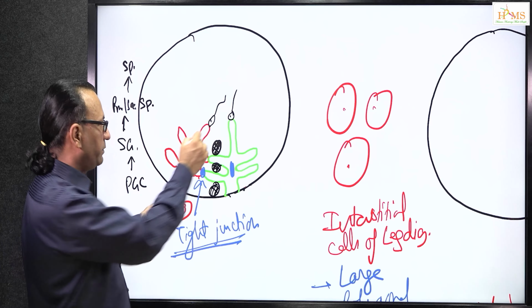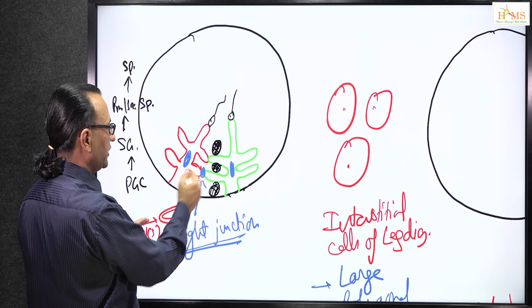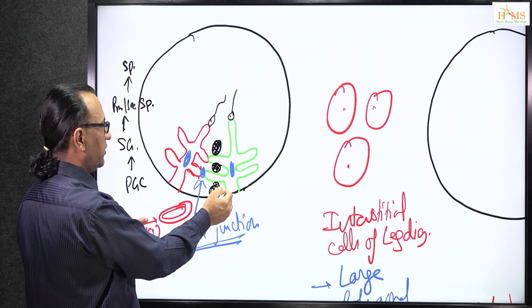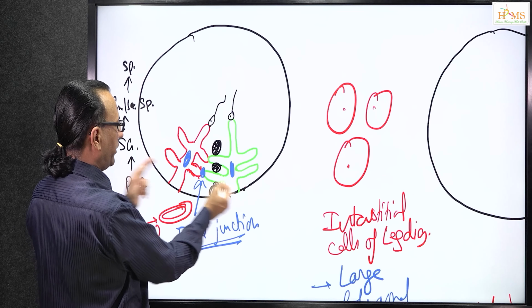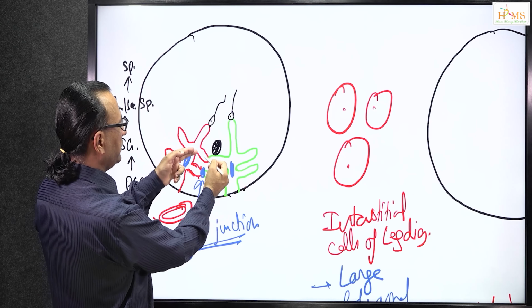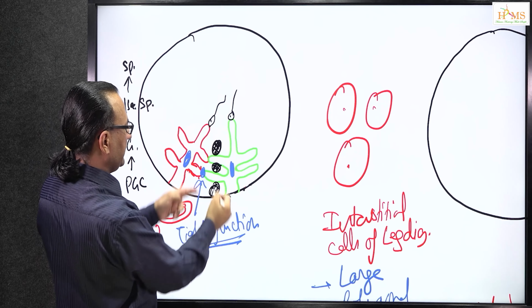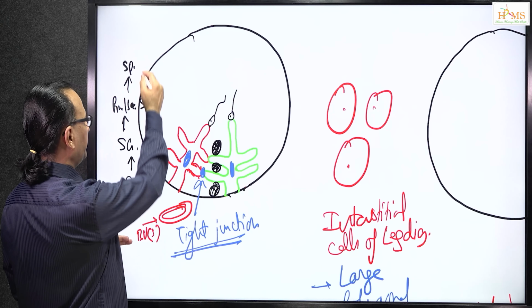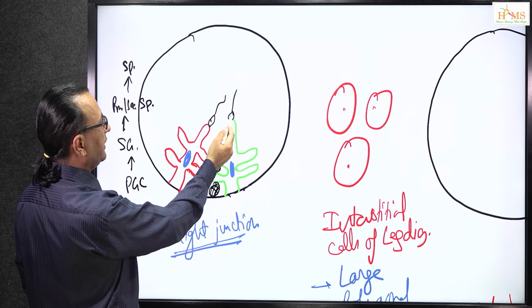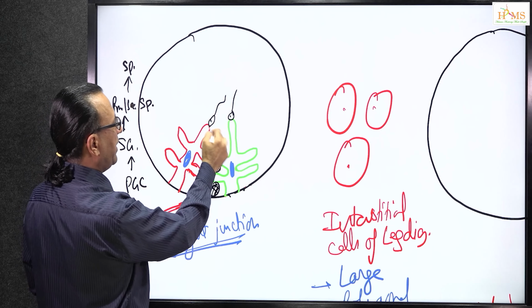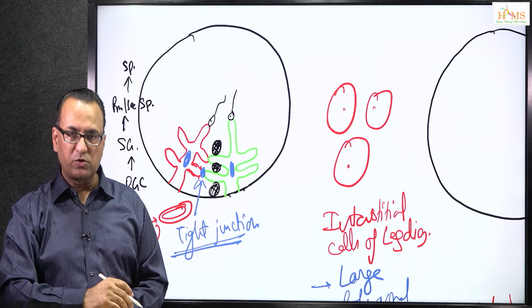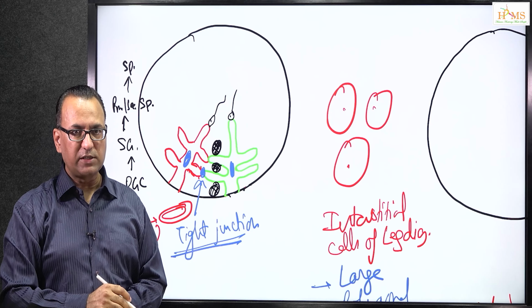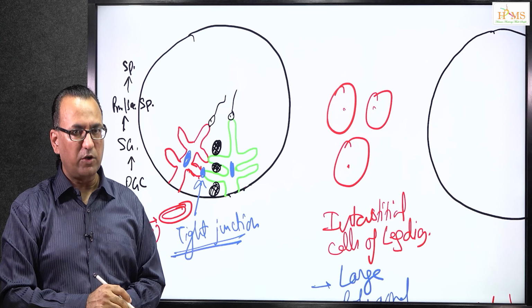So normally it is being prevented by these Sertoli cells. These Sertoli cells not only provide the protection, they also provide the support and they provide nutrition for the cells involved in the process of spermatogenesis. Now what you get here is called a spermatid, and the spermatid has to become a spermatozoa. The process is called spermiogenesis. Let us look at the process of spermiogenesis now.